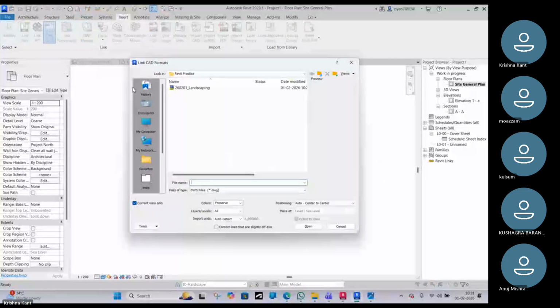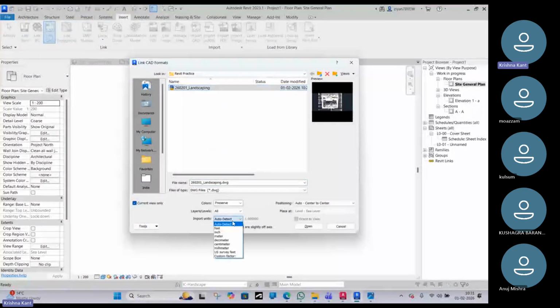This time I will not select auto detect. I will go and select fit inches. Let's see.